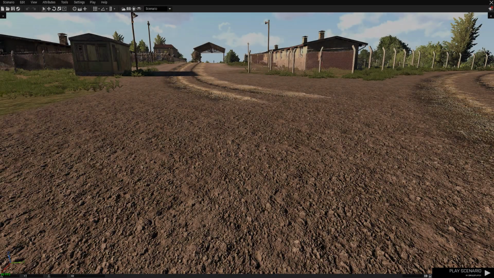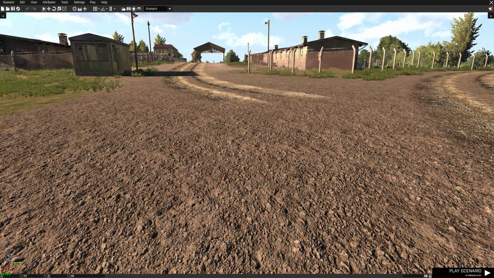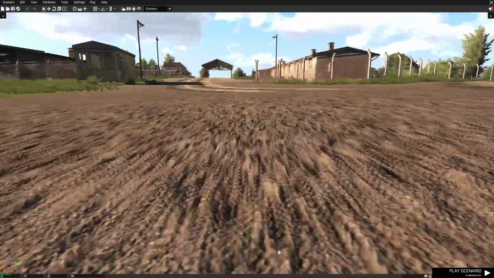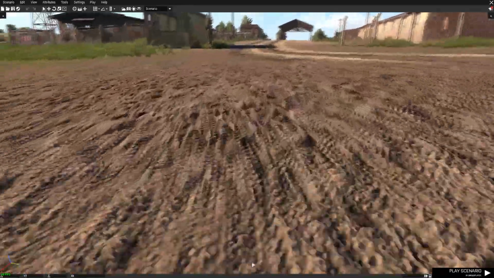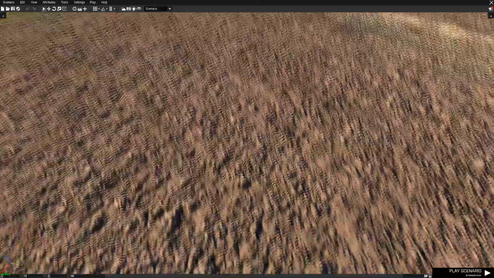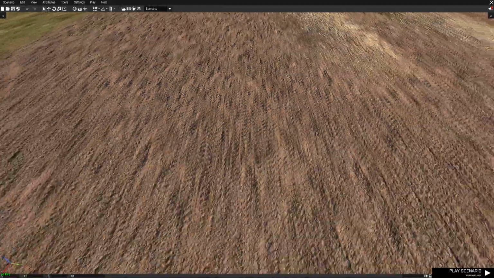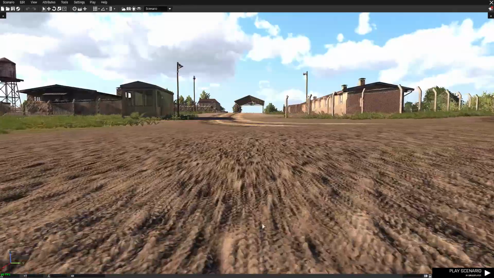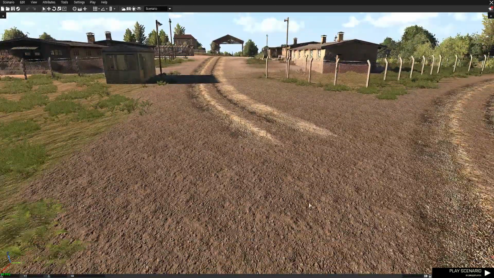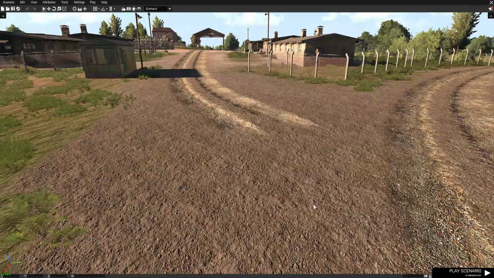Hello, today we are going to see how to create a surface map texture with some parallax effect. You can see here that's an old ArmA 2 texture with a generated on-the-fly parallax map, so it's very inconsistent and doesn't really match the texture and gives this weird effect. So we're going to replace this one with a new texture and see the whole process.